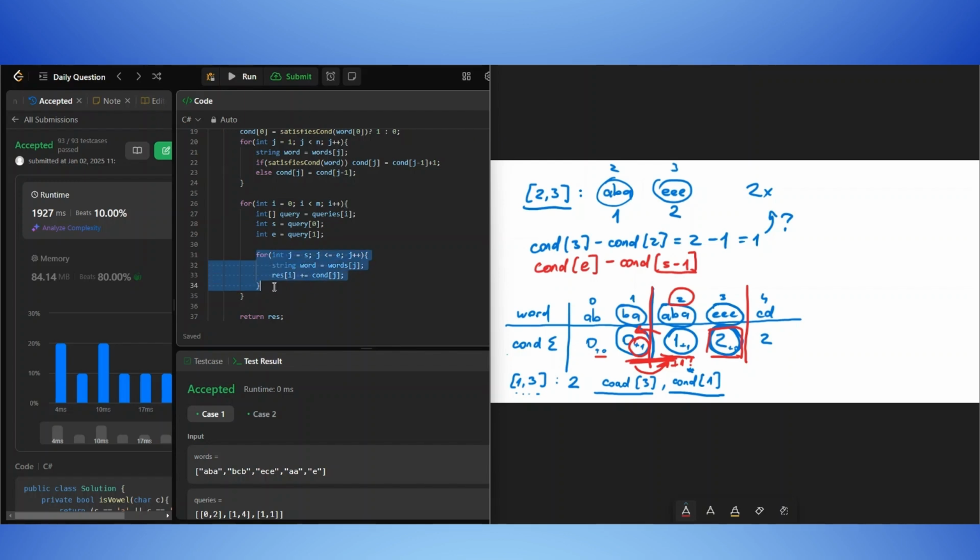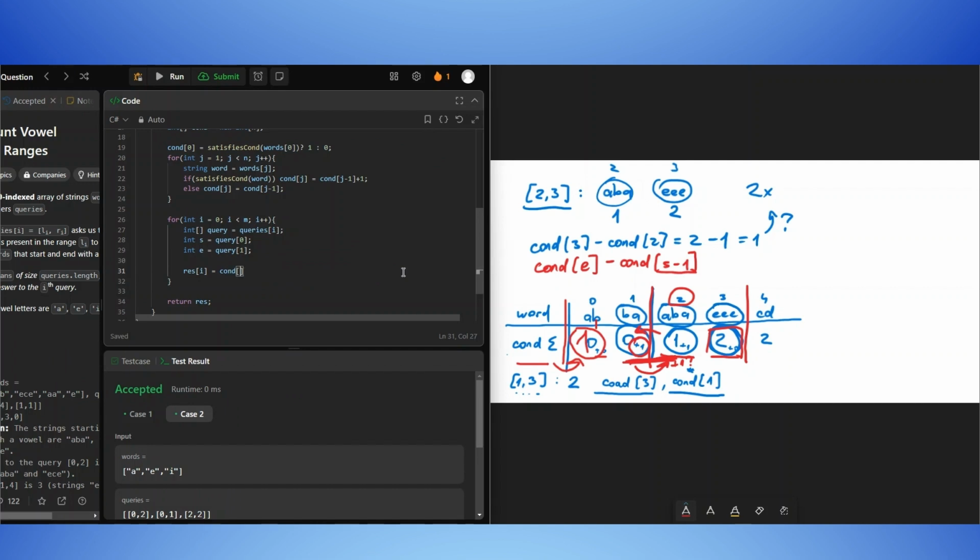And here we don't need whole for loop. So here we need to calculate condition of n minus condition of start minus 1. As we discussed, we need to take into consideration this change, whether for our start we have added 1, but the special case is when start is 0, we just need to take condition of n into consideration.